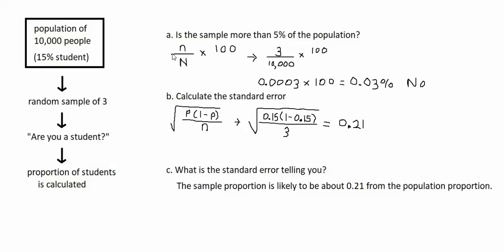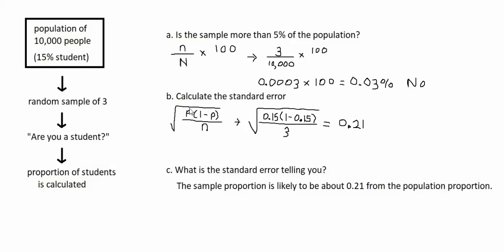So the standard error will help us again. So once again, in part A, we go through these steps, and this time, no, the sample is not more than 5% of the population, because 0.03 is definitely less than 5, so it's not more than 5% of the population. And that means we take off the correction that's only needed when the sample is more than 5% of the population, and we just stick with the shorter version of the formula. So this is the short version for the proportion standard error.